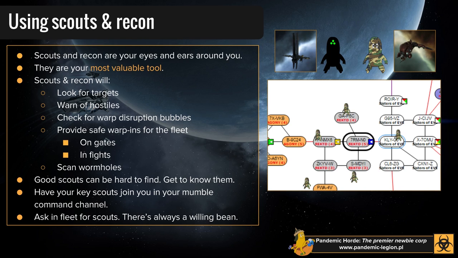If you are in a fleet any larger than 10 people and you do not have a scout, I will be very disappointed in you. If you do not have a scout, get one. Ask in your fleet, guys, we need a scout. We can't go anywhere unless we've got one. Do I have anybody willing to volunteer? Yes, Mia, see our scout. Brilliant, away you go. You don't need more than one, but more than one is nice.